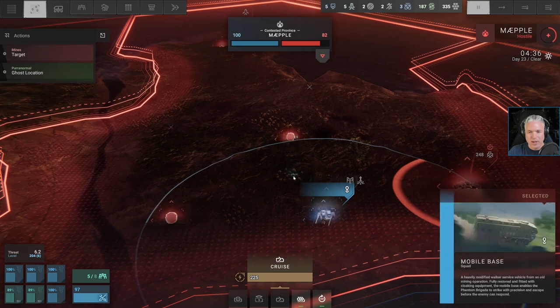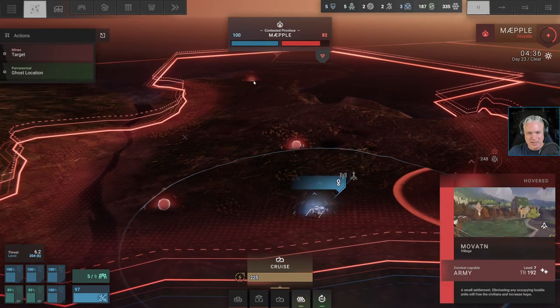Okay, so it looks like we might have a couple of patrols in our way as well, but I think I kind of want to just head down this direction and see what this paranormal ghost location is all about. That'll be next episode, though, or actually it'll probably be a couple episodes from now, since it's going to take me a little bit to get down there.